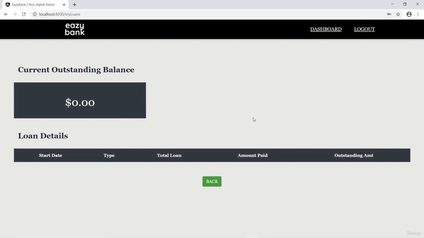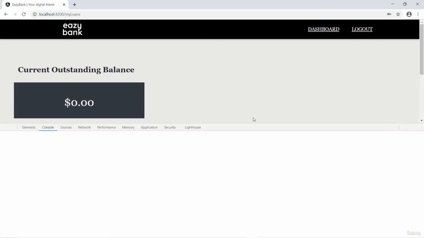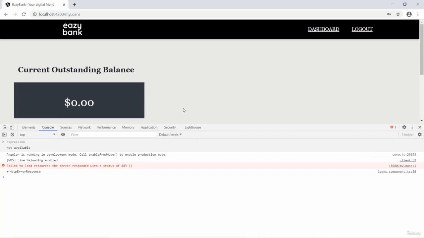As you can see, though my method is executed, the user did not receive the results because he is not authorized to receive the results from the method due to the authorization rules that we defined using post-authorize annotation. Due to that, he will get an error 403 which indicates forbidden.